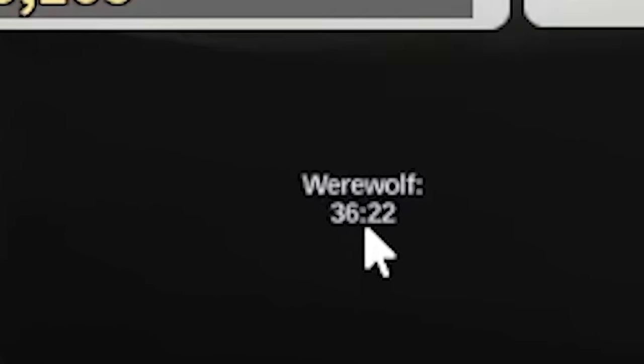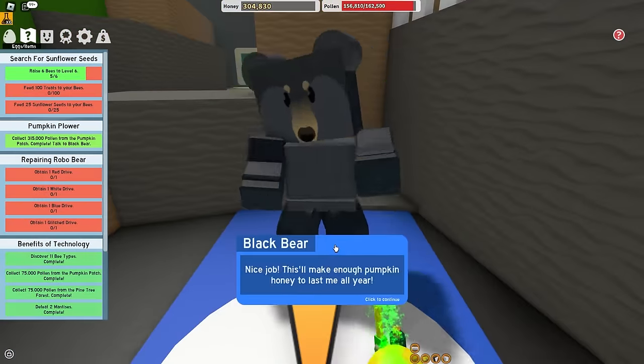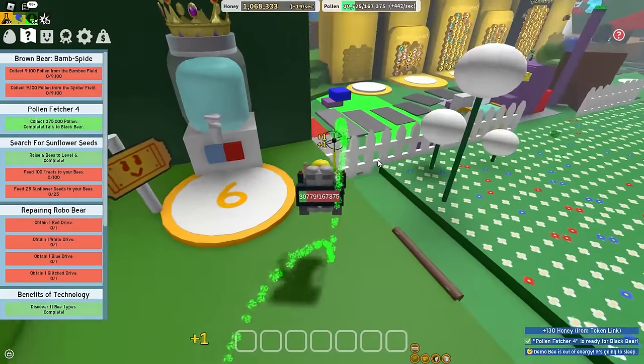How long do I have to wait? 36 minutes. All right, we finally got this quest done. Let's see what he gives us. 225,000. All right. I finally got Black Bear's quest done. Hey, Black Bear.